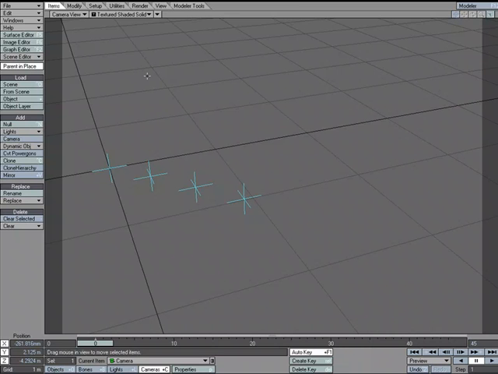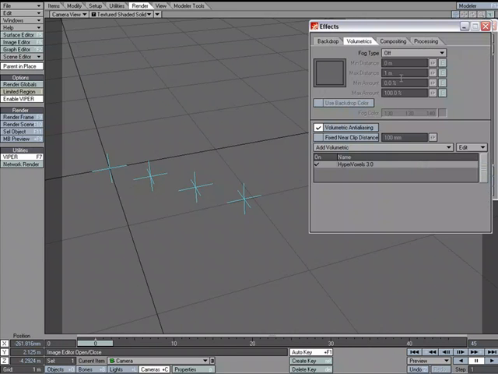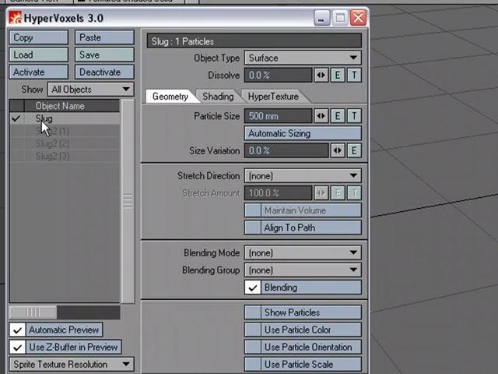I'm going to go over to Render, Viper, okay, and we still only have one surface voxel. So I'm going to go over to Control F6 and open up HyperVoxels, the HyperVoxel panel. And right now I only have that texture applied to one surface. So I'm just going to copy, paste, paste, paste. Okay, so they all have the same setup.